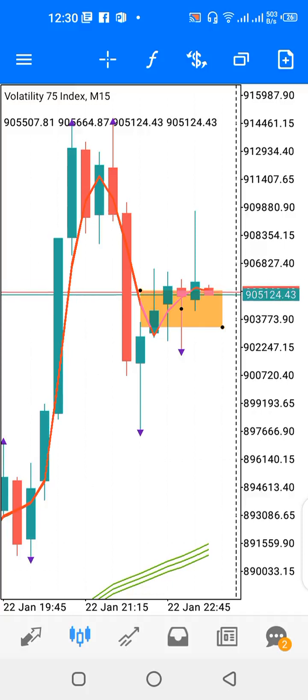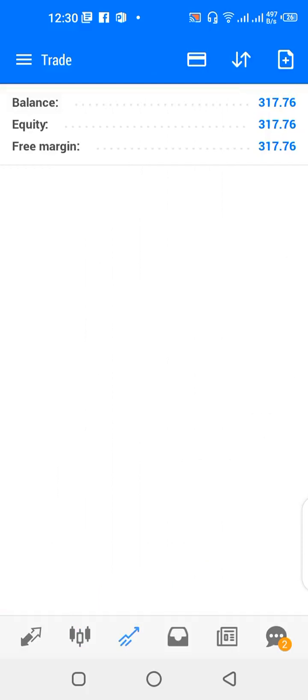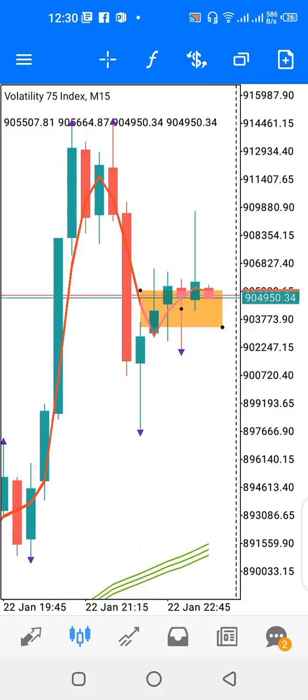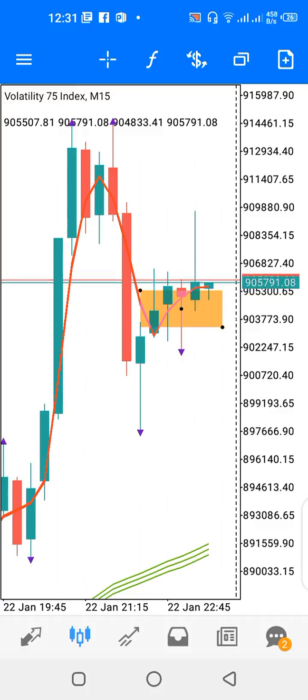Don't forget, for 0.001 as a starting lot size, your minimum balance must be $300. The first edge pending order will be 0.003, the second edge pending order will be 0.008, and the third and final pending order will be 0.024. Before you get to the third pending order, you should be able to know the direction of price. If price is going in a direction that favors your Grail Hedge strategy placement, there's no need to place the third hedge order. But if you're still unable to know where price will head to, you can go ahead and place the third hedge order.